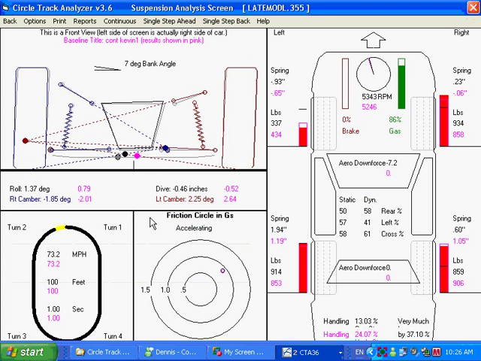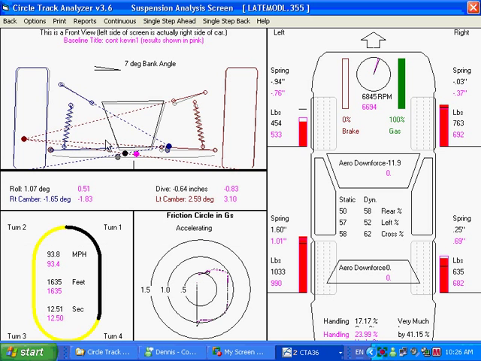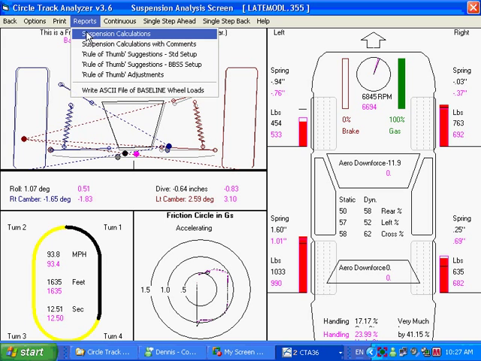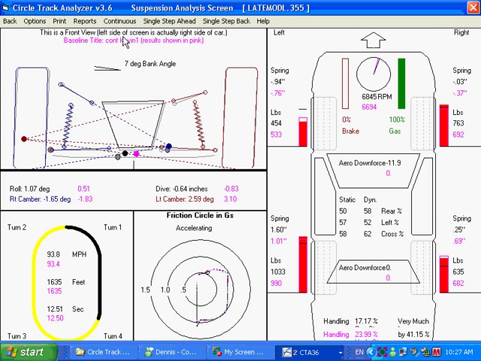Another option we've got here, a lot of people like this. You can watch a car go around the track. You can single step it at any point, then single step it ahead and see what's happening. Here's the dive and roll that the program believes you're going through, in addition to some baseline condition that we've saved for comparison. And here you can see the corner weights from the baseline, the open bar drawn in pink, and the red line, what it's doing right now. I don't have a whole lot of time to get into detail on this, so I'm just showing you what is available.